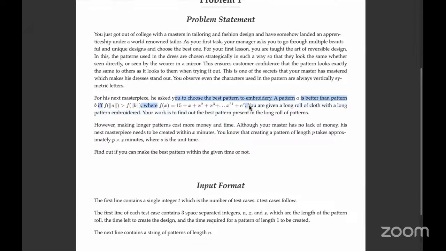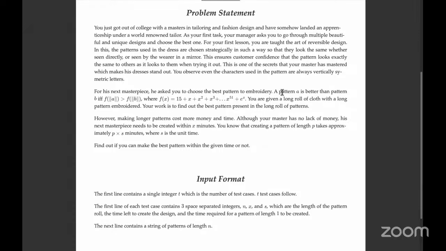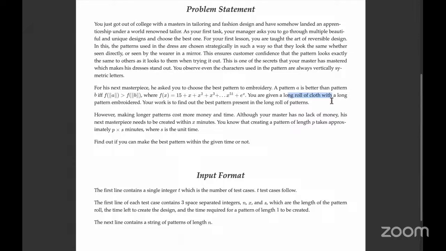This function may look a bit daunting at first, but you can soon realize that this is a monotonically increasing function. The gradient of this function is always positive, so this will always be increasing. And thus, if you want to maximize this function, you can just maximize the value x itself. If you maximize x, you will have a maximal f of x. So the argmax of x and argmax of f of x are both the same thing. In this case, the best pattern is simply the pattern that has the longest length. So now the problem boils down to finding the longest pattern in the roll which is symmetrical.